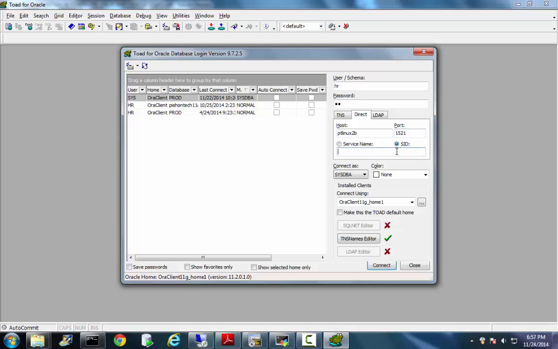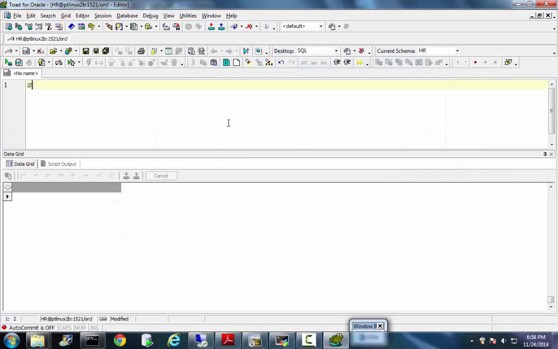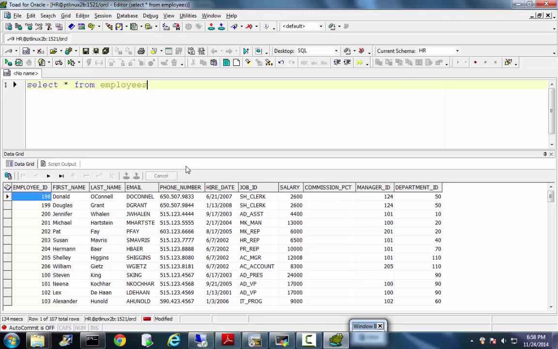You see this ORCL here. And we're going to connect as a normal user. And we are connected. And now we can select star from employees. Run that. There we go.